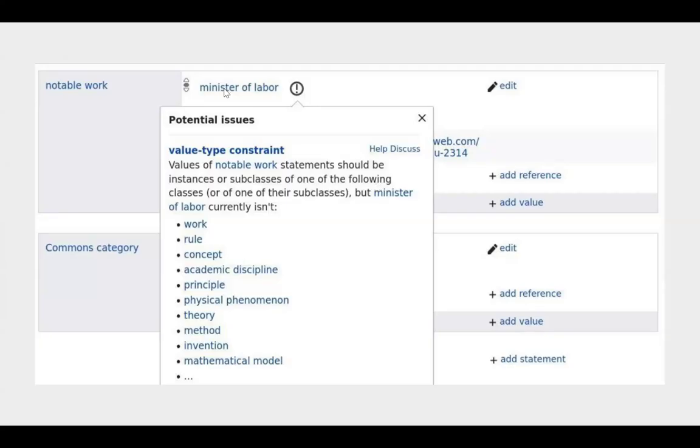So you'll have to open this Wikidata item of Minister of Labor and look at what concept it is telling you that you really need to put. Is it an office? Is it work or something like that? That would clean that error. We are going to have some examples to work on.